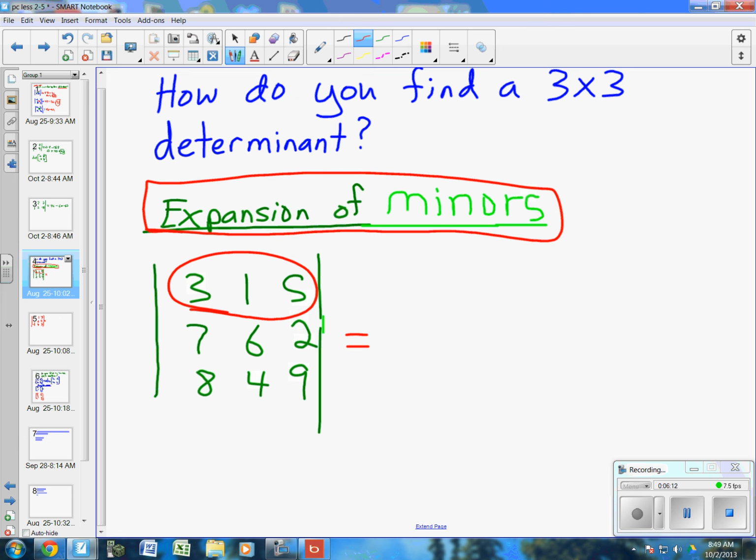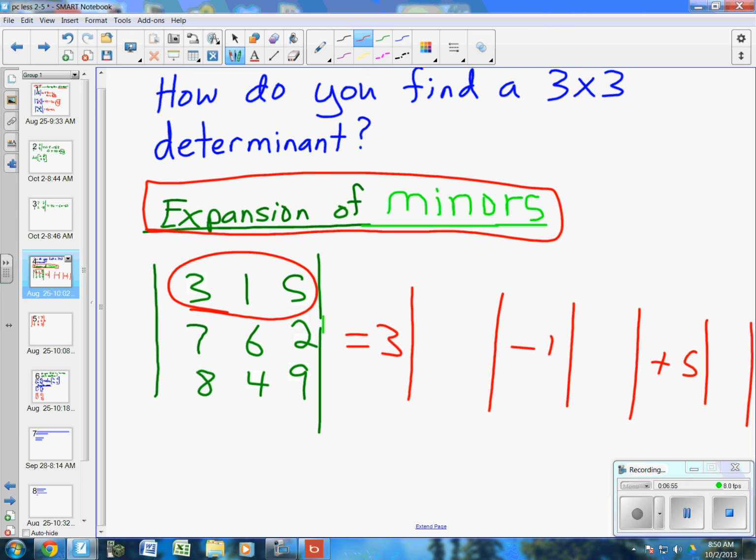Now, what we're going to do is we're going to take 3, which is the first element, and times it by a determinant. And then, this is the way it goes, minus 1 times another determinant plus 5 times another determinant. Okay? So do you see we took these three numbers, 3, 1, and 5, out of the row we chose? And you're going to go 3 times a certain determinant. I'll tell you what that determinant is in a second. Minus the 1. The second one's always going to be minus, just so you know. So if it was a negative number, it would be plus, right? And then the determinant plus the 5 and another determinant.